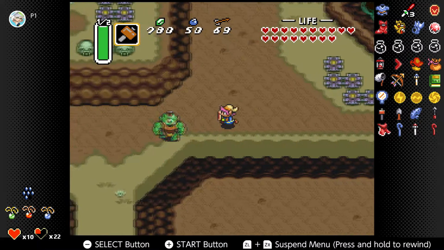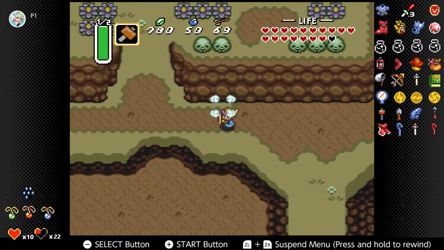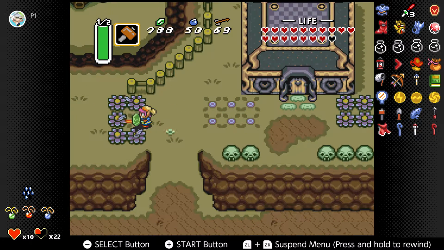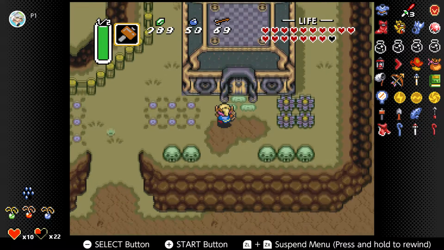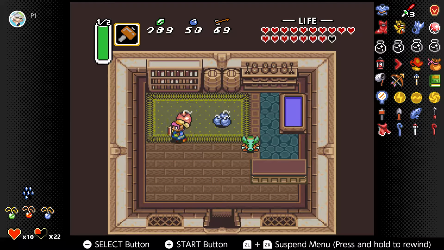We were given a bit of a hint, but we were never told explicitly what to do or when to do it. But the conditions for this next part are that you have beaten the Ice Palace and Misery Mire. Those are the conditions to do what we are about to do, because once you have beaten those 2 palaces, this item appears in this shop here.